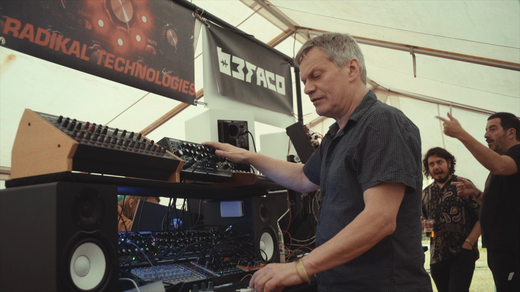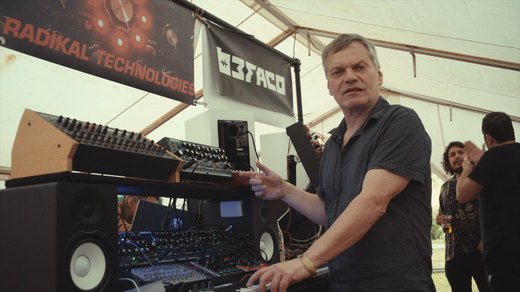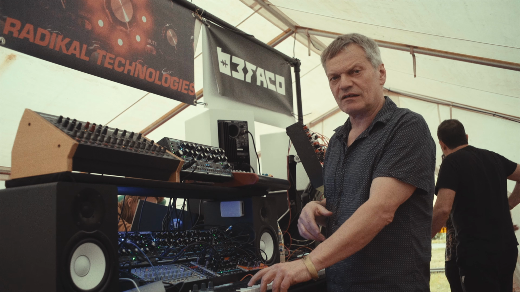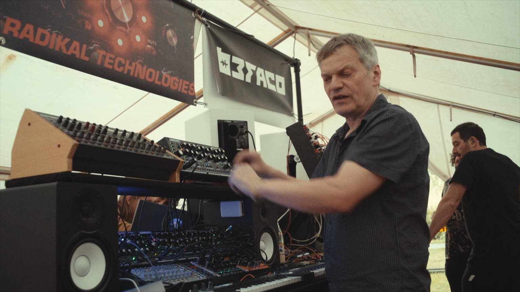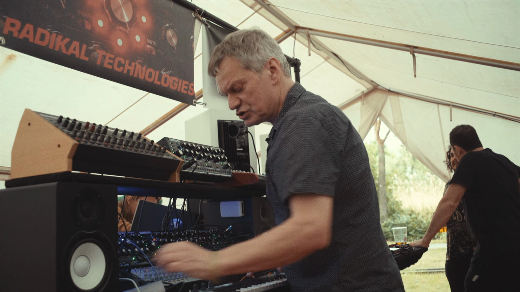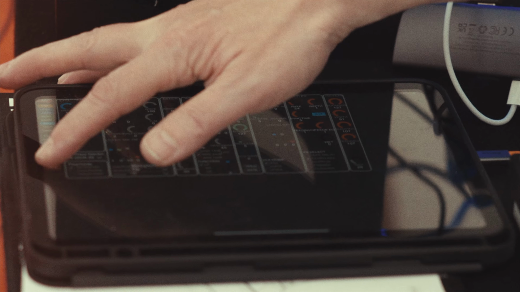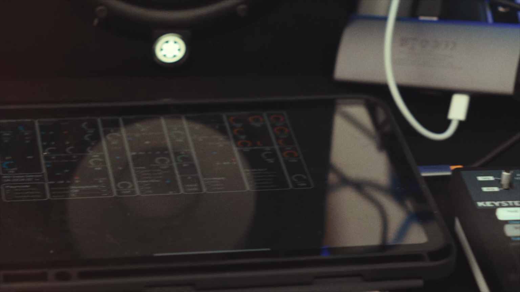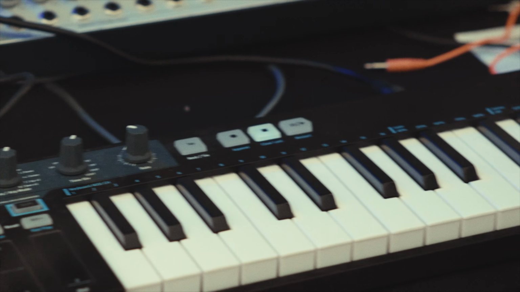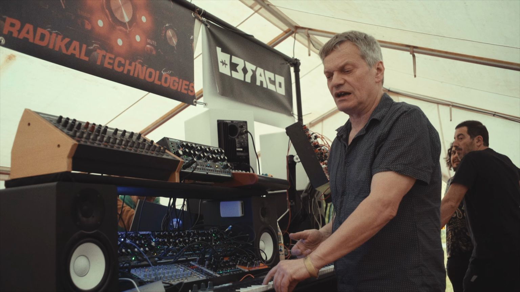So at the moment I have the iPad as a controller for the synthesizer. That makes it easier to control parameters which are hidden after shift functions. And I can also send different sounds just by pushing a button, to make different sounds very easily accessible. So I'm not sending program changes, I'm really sending the complete sound data from the iPad application at the moment.